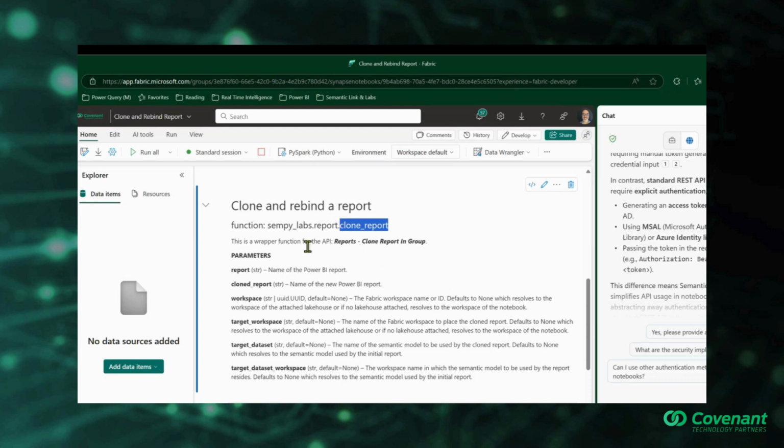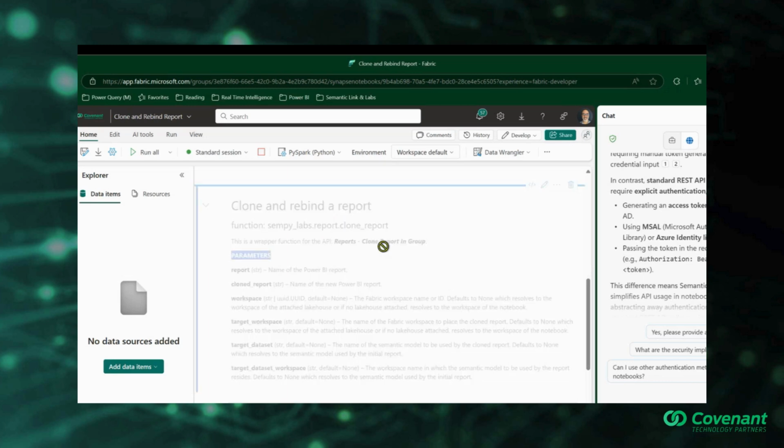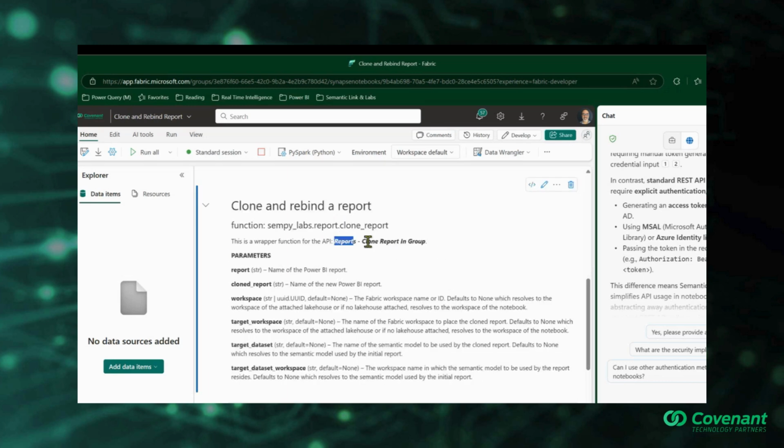That clone report function is basically a wrapper around the clone reports API call, and it takes a few parameters.